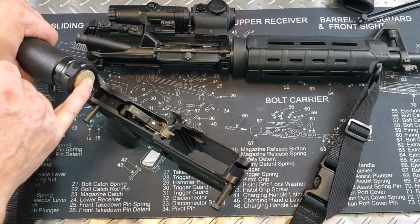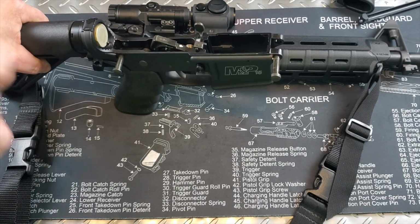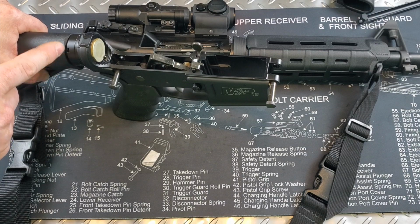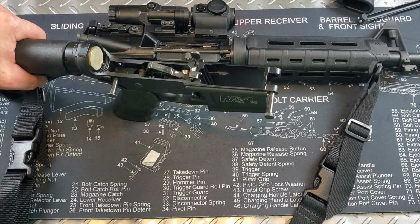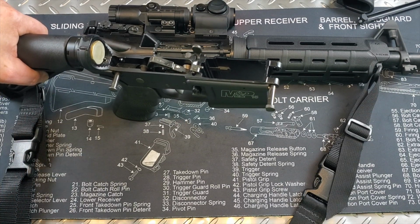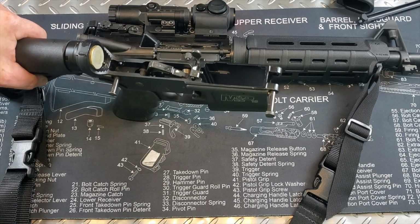And again, with the buffer here, I like to replace this. These buffers have set weights in them, so when you take it out and rattle them, it's like rattle, rattle, rattle, and that's the weights hitting each other. And I like to switch these out and put a Spikes Tactical T2 tungsten powder buffer in because again, it's made of powder and it's just really smooth, and so it really helps with the combination of the spring and the upgraded buffer. It just smooths out the action a little bit. And again, you're talking maximum $50 to switch that little combo out. And personally, I think it's a worthwhile upgrade.